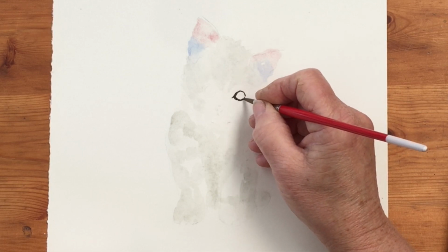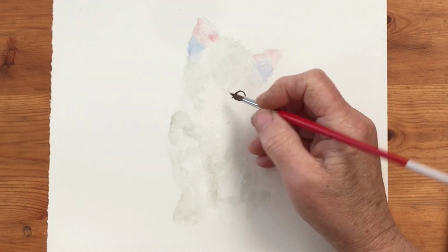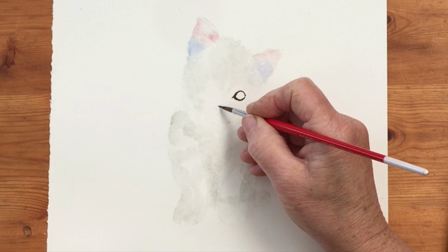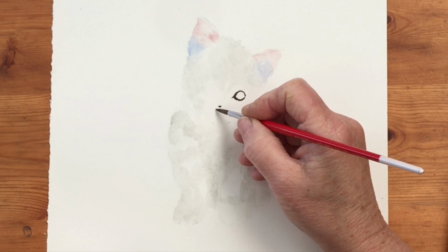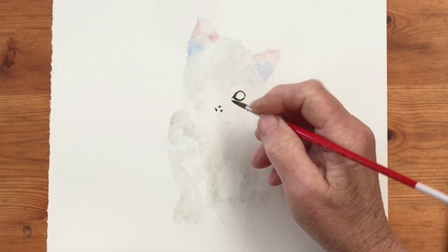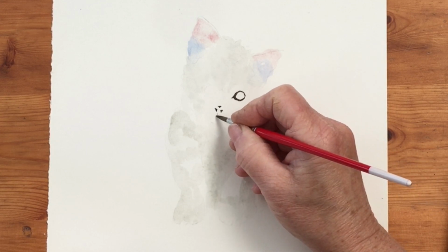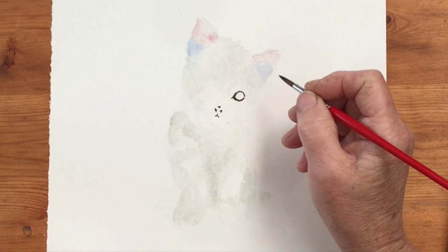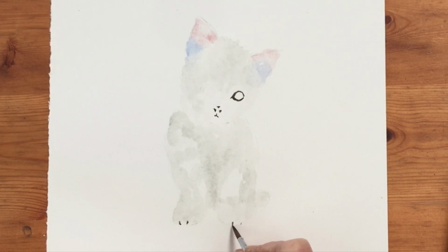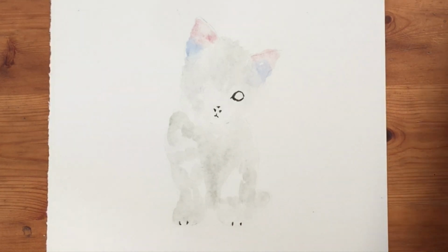So we're going to do the round like that, and then he has a little nose, as you would expect, with little dark bits there like that, and then a tiny little mouth like that, and down here he's got little pointy claws just showing through. And now I'm going to let him dry.